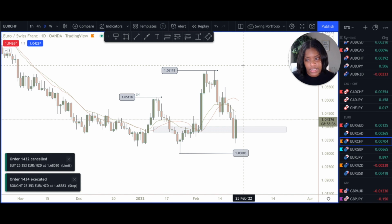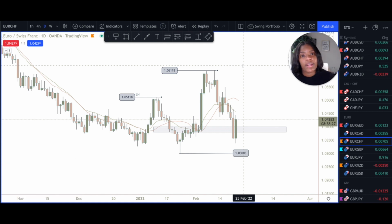See, Euro New Zealand just took me out of my position, but that's fine because I made money on the first one. I'm cool. This is a part of trading, you guys. When you can get a trade to break even, that's good because that means you don't lose any money. When you can get a trade that's already taking profit, that is really good as well. Not to say you want to move your stops as quick as possible to break even, but if you can move it to break even, move it to break even to be done with the position and then move on.